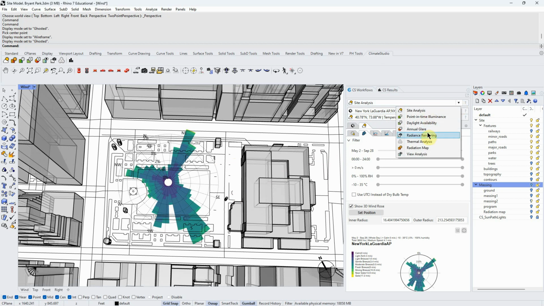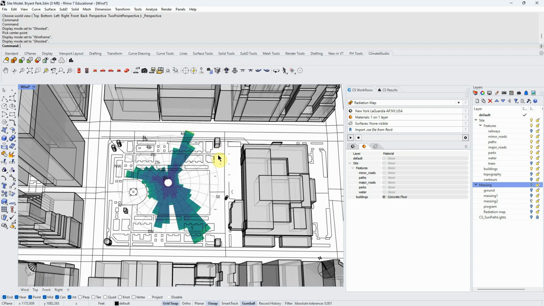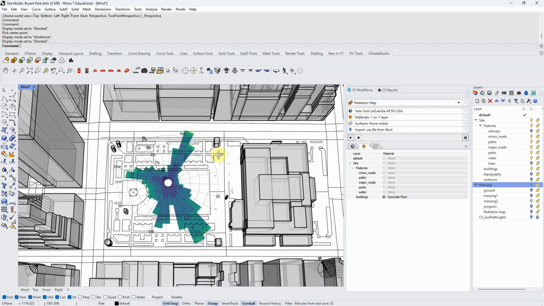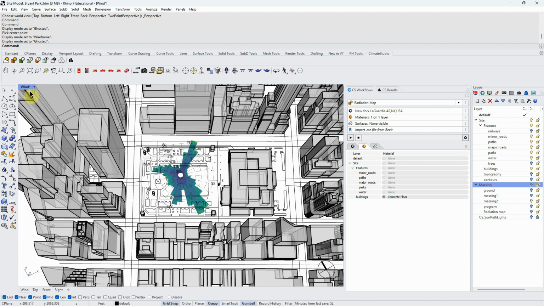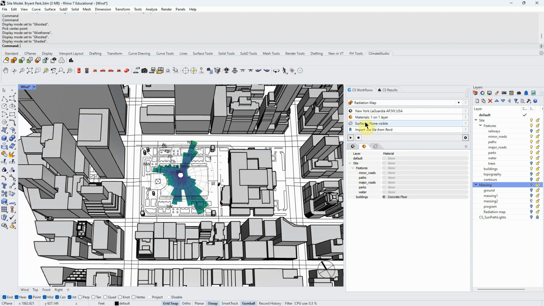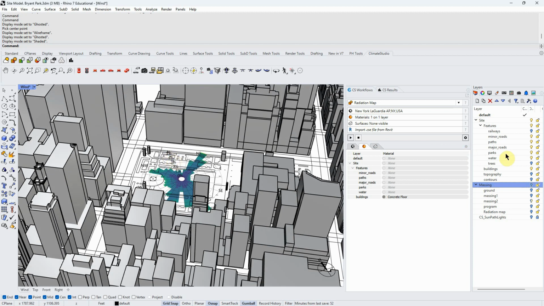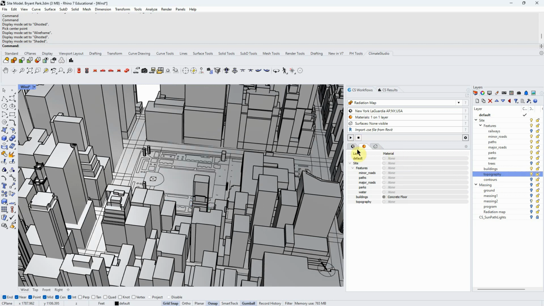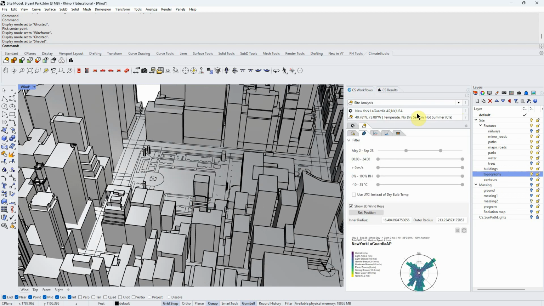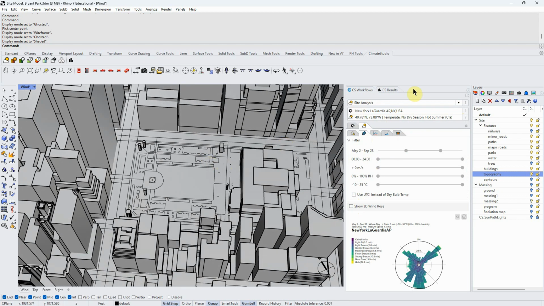So I'm going to switch to my radiation map workflow. Let's just set it up, and then I'll run one, and then I'll describe what it is. So I'll just go to shaded. All we need to do to set up a radiation map simulation is two things. Actually, I do need to tell you what it is before I can move forward. And I'm going to go back to my site analysis, and I'm going to turn off my windrows just because I don't want that showing up without needing it.